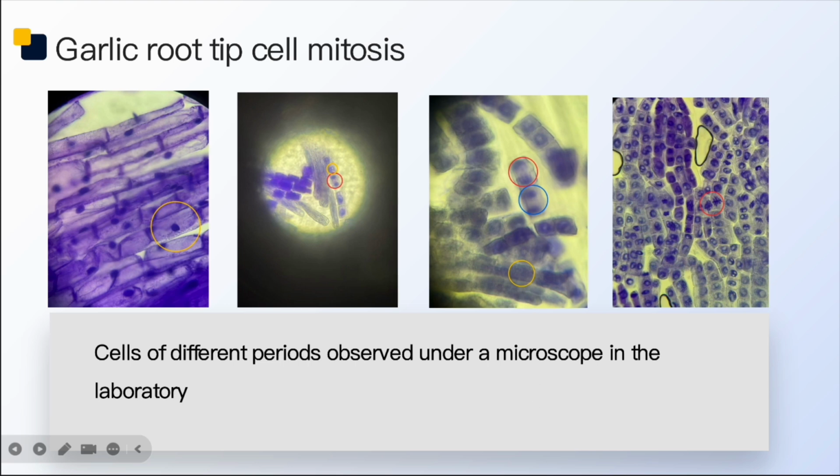In the metaphase, chromosomes are highly condensed and neatly arranged on the equatorial plane in the center of the cell. We can see it clearly in the fourth picture here, in the red circle. In the anaphase, the chromosomes are divided, and we can see in picture 3, the red circle, it is clearly divided into 2 parts. And finally, the telophase. The chromosomes reach 2 poles and start to decondense, gradually returning to the state of interphase. We can see it clearly in the red circle in figure 2 and the blue one in figure 3.